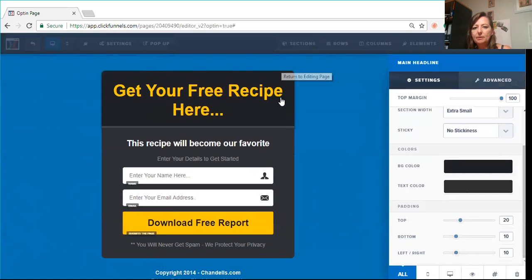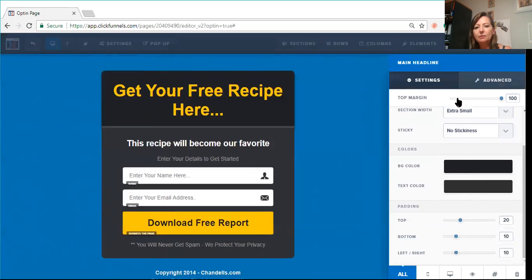Okay, so that's what happens. Have you ever been on a website when you're scrolling down the page but the header is actually coming with you? That's what stickiness means. So we can go on here and stick to the top, stick to the bottom on load. So play around with that again.